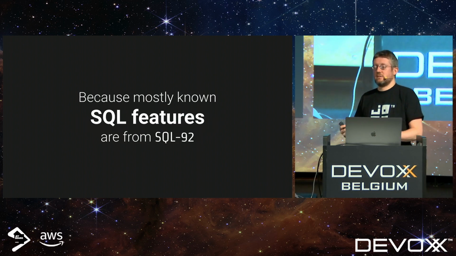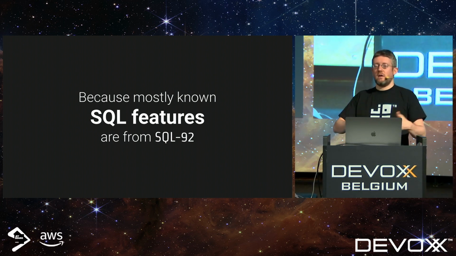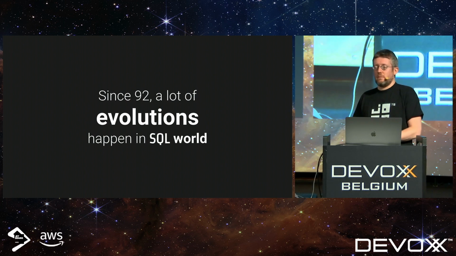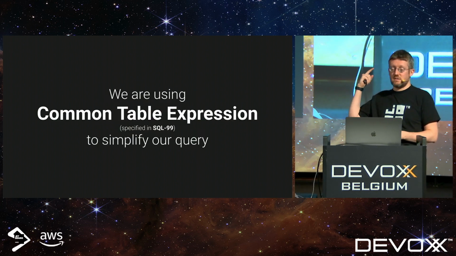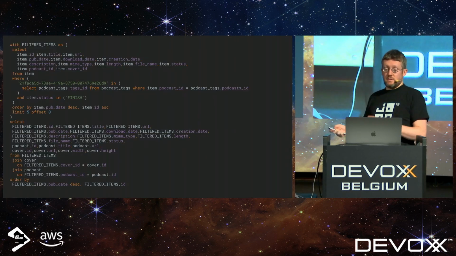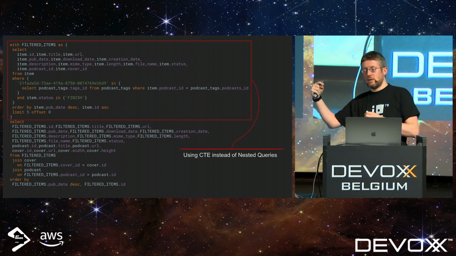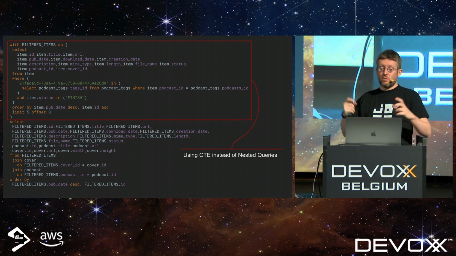And this is amazing. We are talking a lot about SQL, thinking about the version from 92. 92 is 30 years ago now. There are a lot of features available in every database, and you can use them. We can leverage them in every case. Here, in this example, the common table expression. It's something from 99, and it's this part. In fact, instead of doing a subquery in the from part or maybe in the where part, you can do something with this filter editing part.